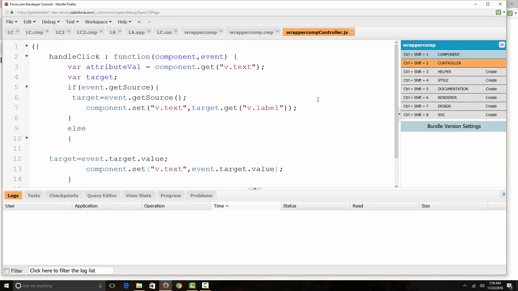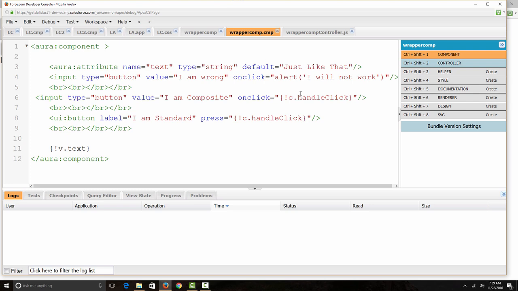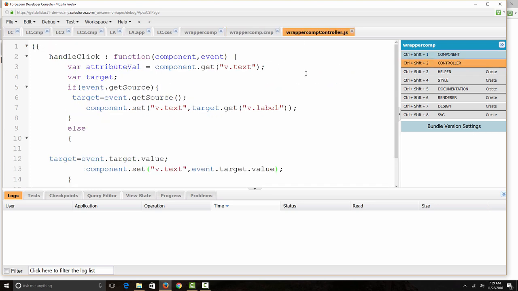The only thing which I wanted to explain here is that you can easily differentiate the event and you can call different parts of a function, or you can even call different functions. See, if these two had been calling different functions, then life would have been easier. You write one function for this, you write one function for this. That's very simple. But in the same function, if you have to have different handlers or different parts to be called on different clicks, you need to identify the source, and by using the get source, event.getSource component, the standard way, you can do that easily. Okay.